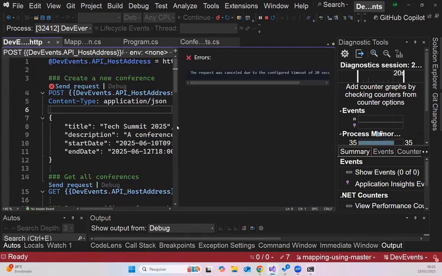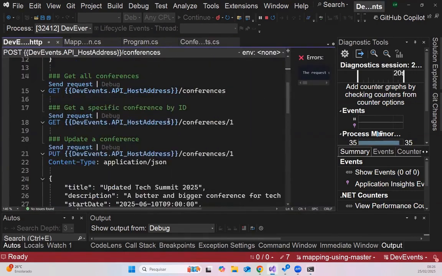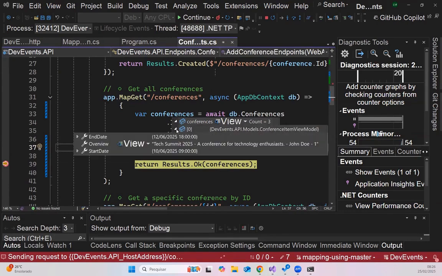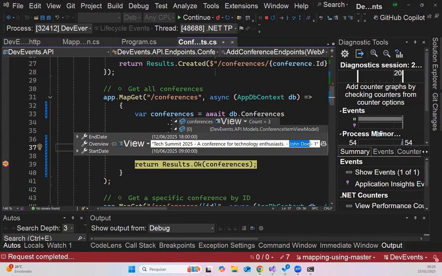Let's check our HTTP file. Look, just conferences. There are 3 conferences. Let's take the first one here. Look how cool. Summary: Tech Summit 2025. A conference for technology enthusiasts. One of the speakers, John Doe. And the count of registrations.